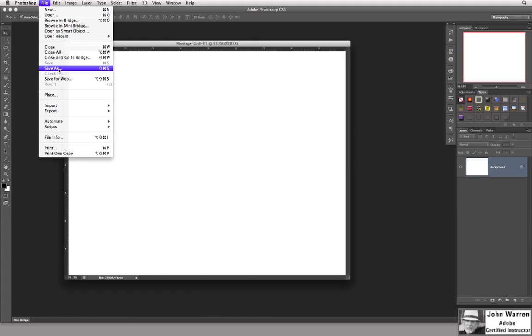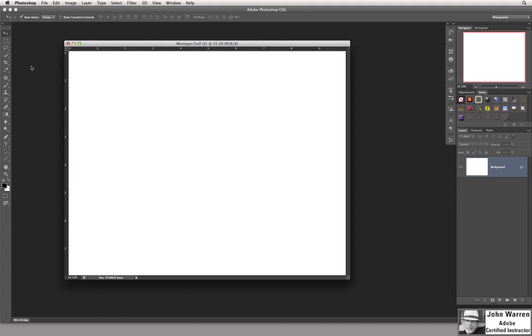Generally I would go ahead and do that before I even start to work on my image. That way, every time I do something in my document, I'm just a Command or Control S away from saving what I've just done.